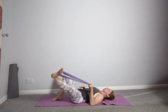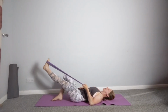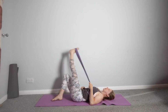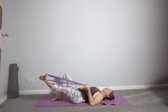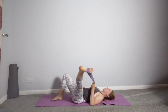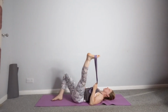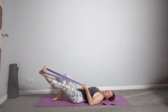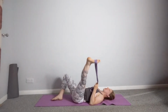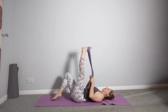So start small, as always. Gradually get that circle bigger. So we're just starting to actively stretch through the hamstrings, mobilising through the hip joint, change direction, taking the leg out and away. Try and draw it in a nice big circle, working through any sticky parts. Well done. Looking good, looking good. Let's do one more. And then let's change legs.